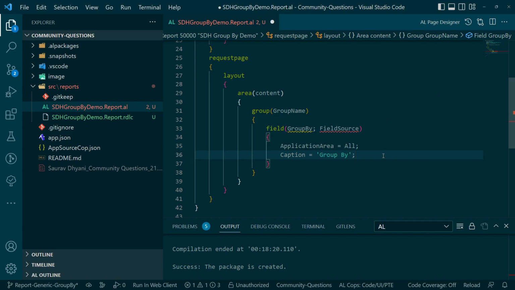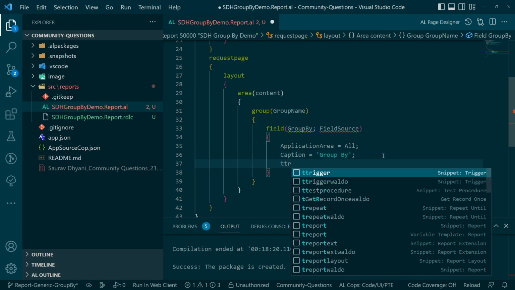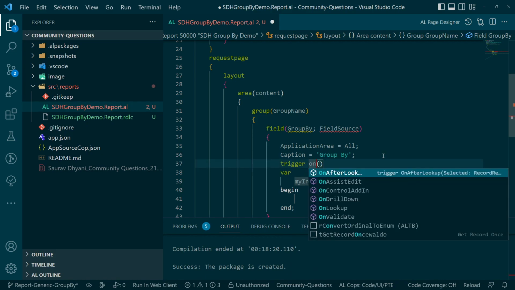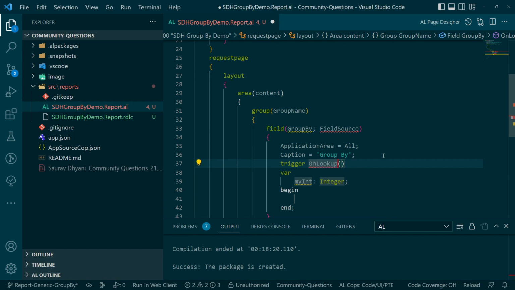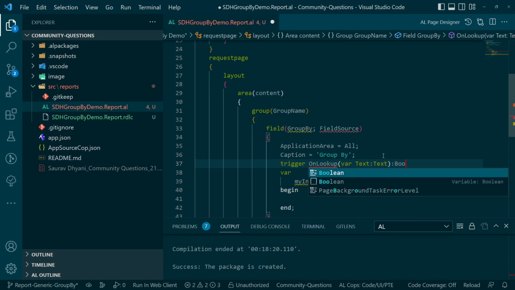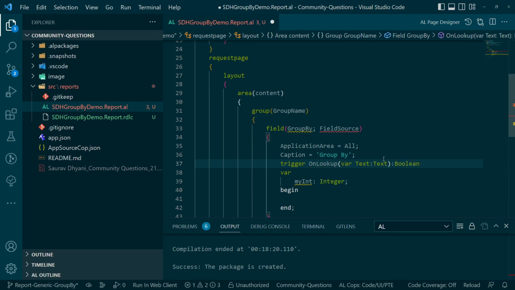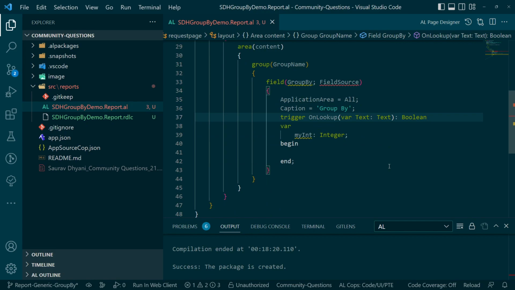So there should be a lookup to fetch this value. So let's utilize a trigger which is on lookup code. On lookup, the lookup has a signature that you can check on the MSDN if needed.